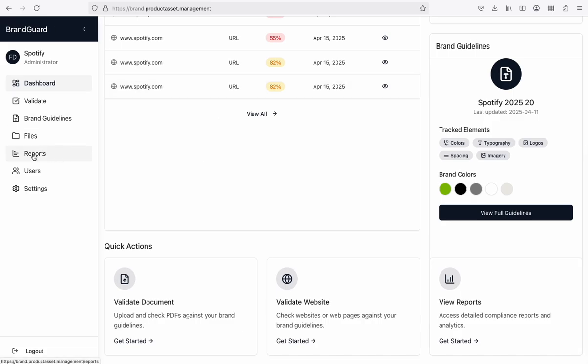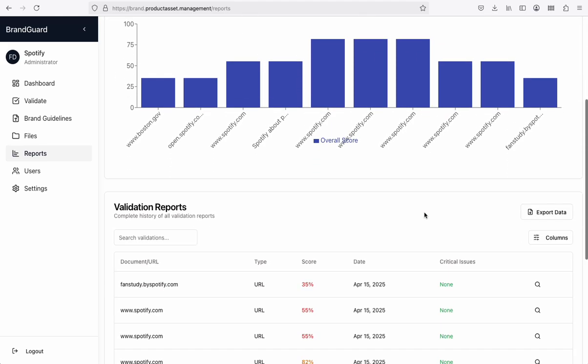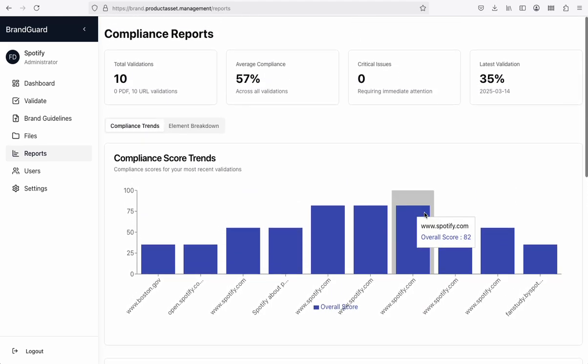And let's go down to reports, compliance reports, and we have 10 validations, compliance, critical issues, and so this is more of a dashboard for exact compliance.